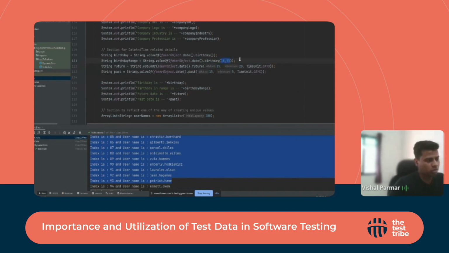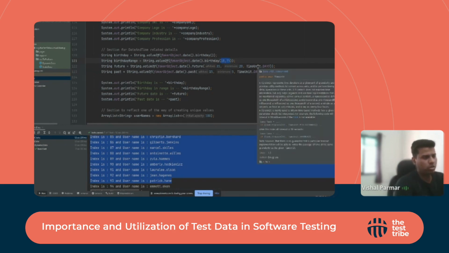So let's say today I'm executing, which is 18th November, it would create a birthday if the age is between 18 to 75. If this code gets executed even in 2033, it would create a birthday of 18 to 75 only. So that is the way that it will be dynamic data, working at that time and as per the current status as well.